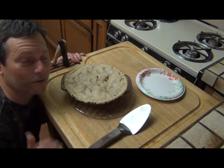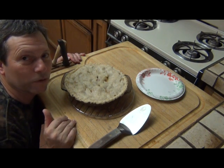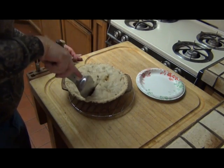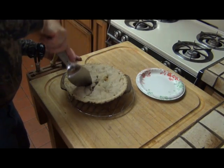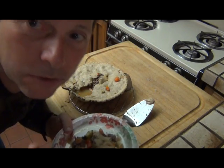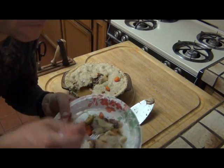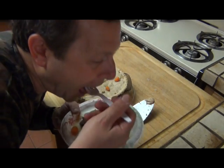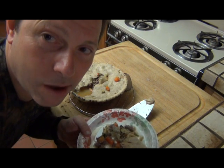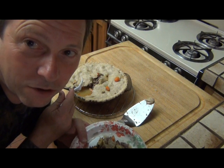So an hour later, we got a nice golden brown turkey pie. And this has been cooling for a while. I'm going to go ahead and cut a piece. That's excellent. You can cover this with foil and put it in the fridge and eat on it for a week if you want to.